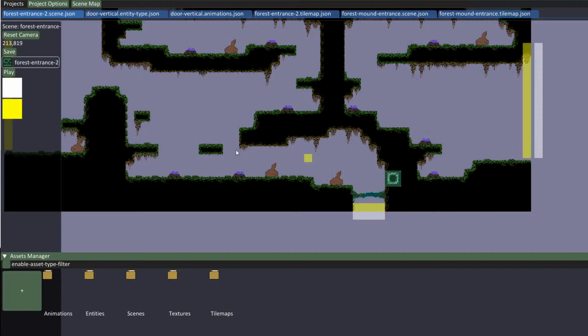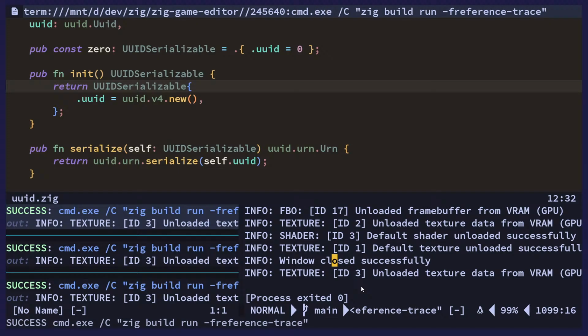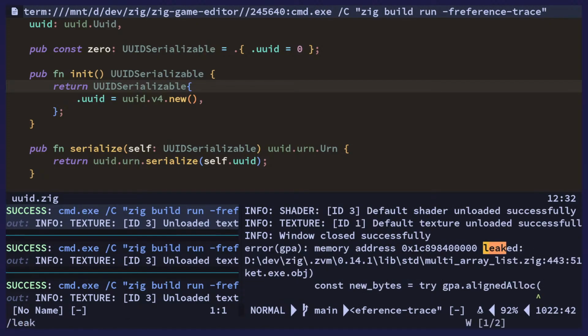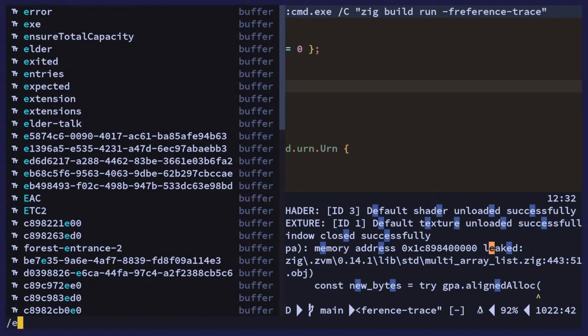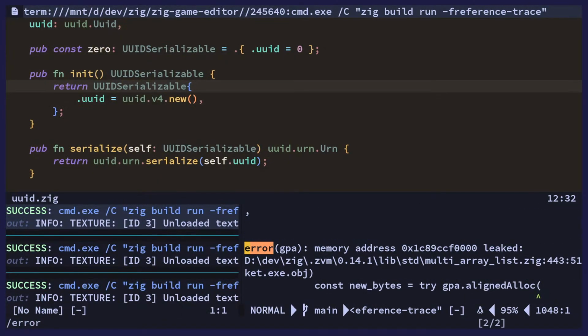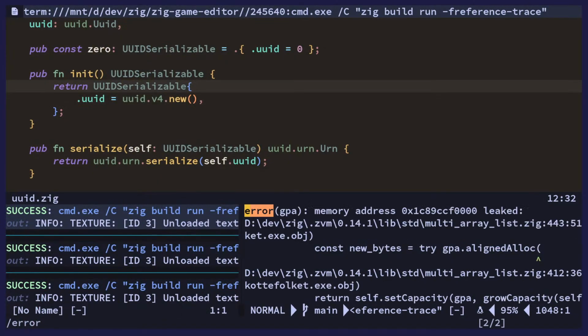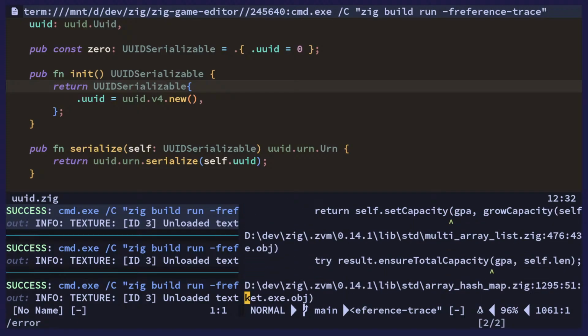And we exit. Oh, now we have leaks. Okay. Right, so we have leaks now instead.